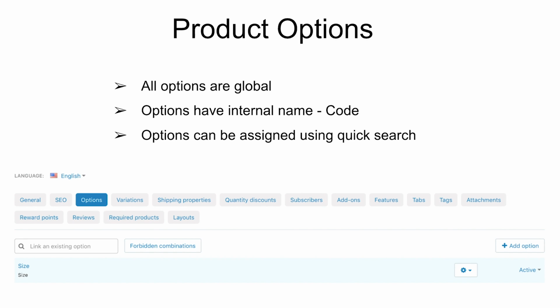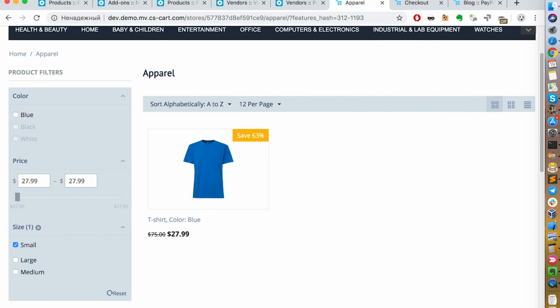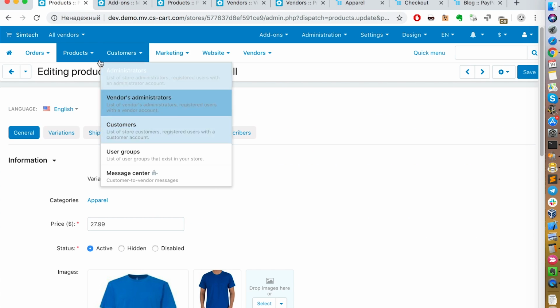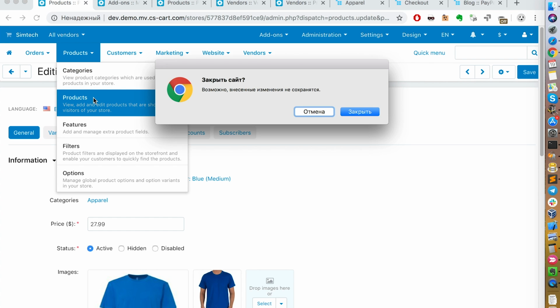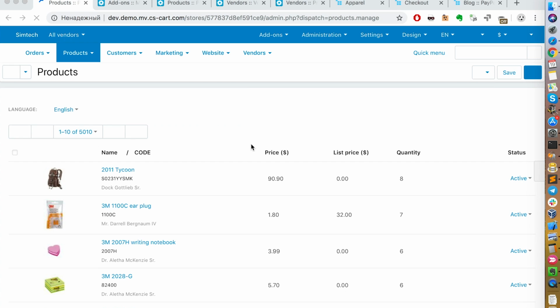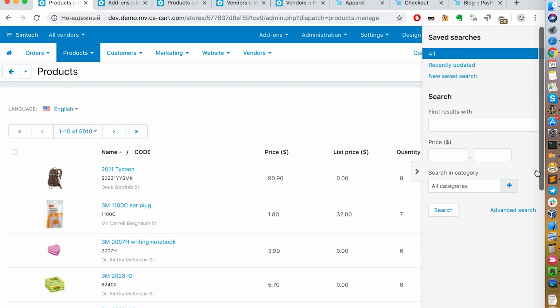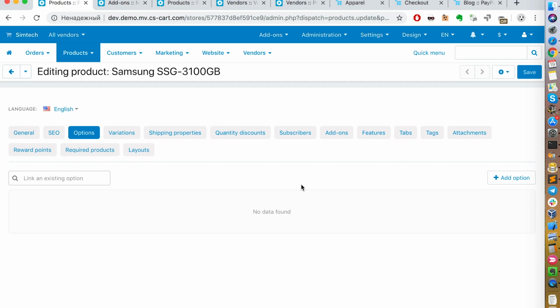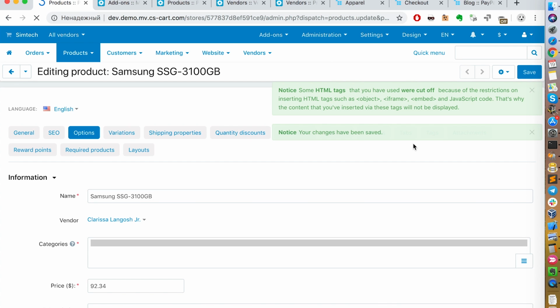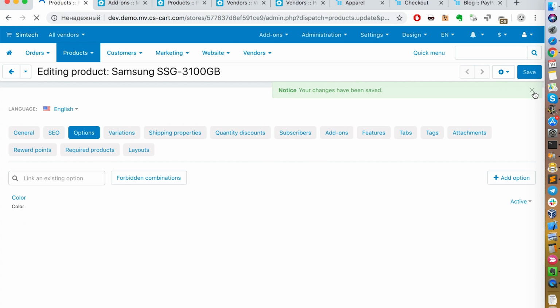About product options. It's a very important thing to note that since 4.10 product option combinations are forbidden. So let me show you an example of what I mean. Once you have an option on a product, previously you could create option combinations.